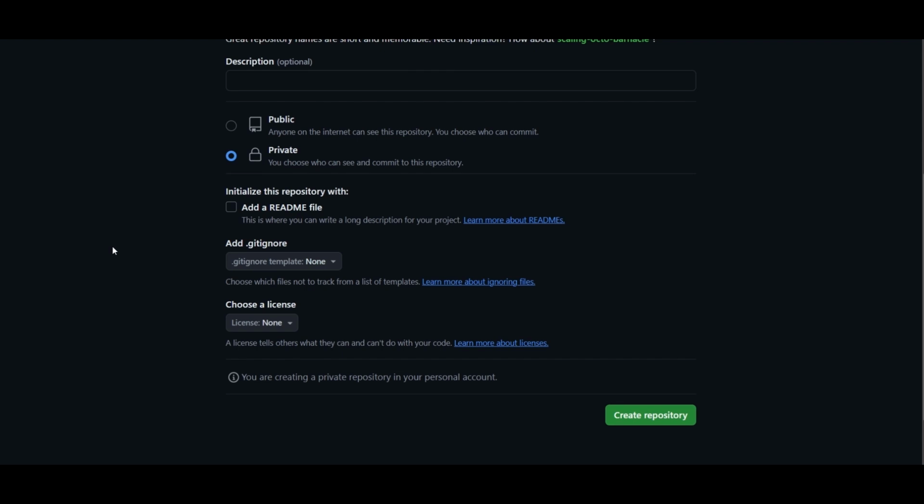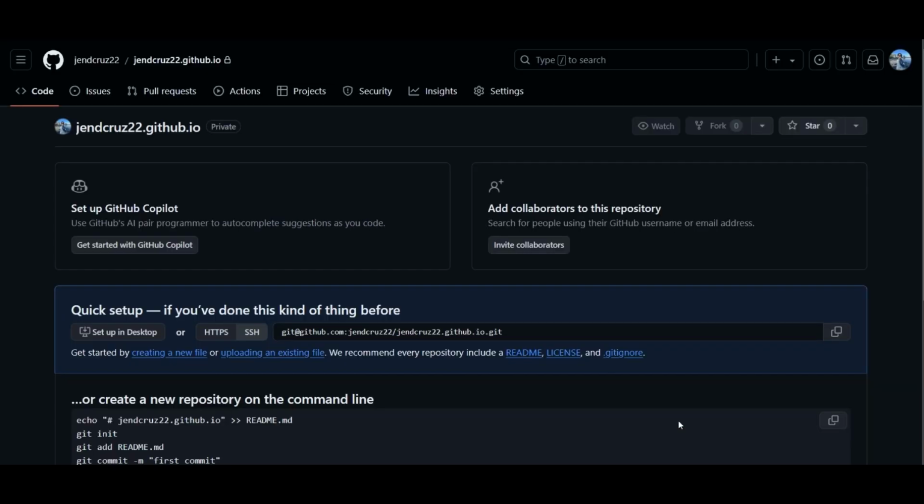It uses something called Markdown language that you may want to look into in order to have your text appear in a certain way. So there's a way to have your text be bold or italic, create a different heading, and so on. So look into what Markdown language is in order to make your README look beautiful and appealing. We'll leave the rest as default and hit create repository.